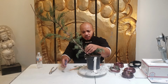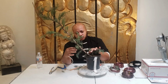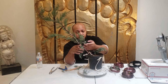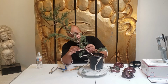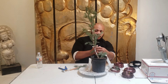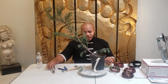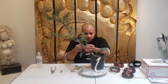Got that going. As you do this, you'll start seeing what branches don't make sense to keep. Looks like we need one there. Or maybe we don't. Yeah, we could take that one off in the back. I may need to go get a rock as I move up this tree. We got this one that'll come, and I'll wire that to this one. Maybe I'll put this one there. Nah, this one's coming out the front of the tree. You see that's an eye poker. Let's take that off altogether. Clean this wound up a bit. Bingo. Got some small growth there and some interior stuff going on. I'll clean all of this up.